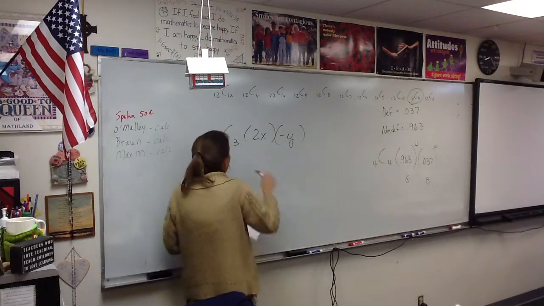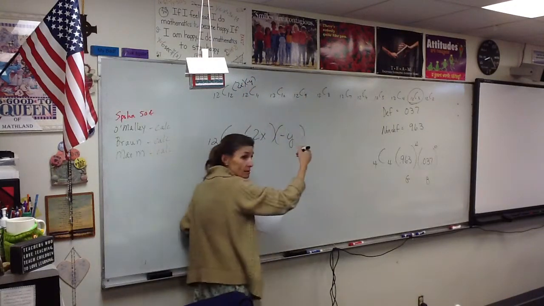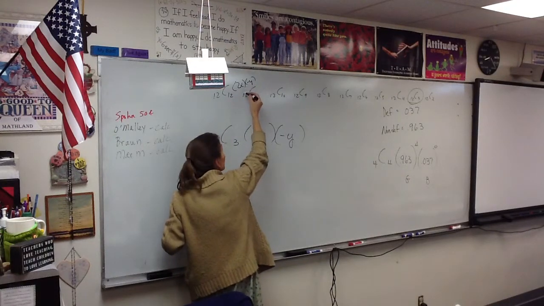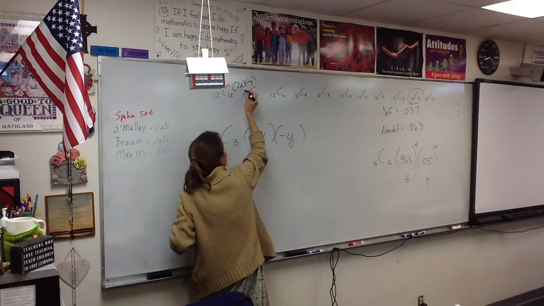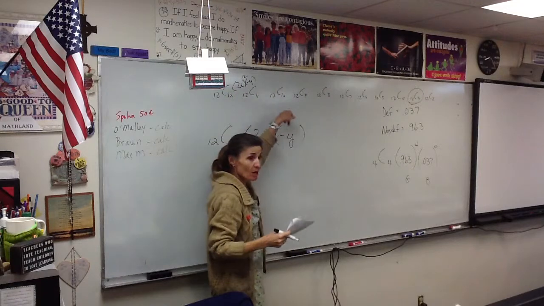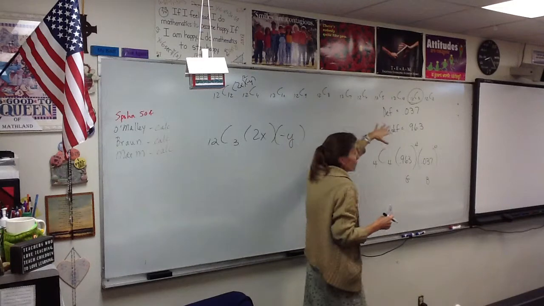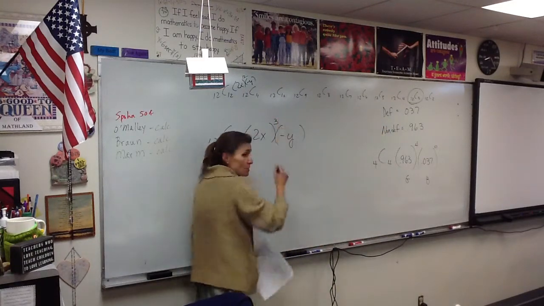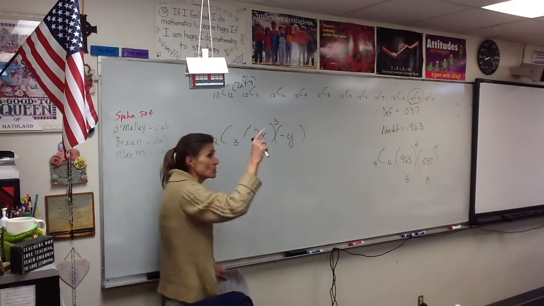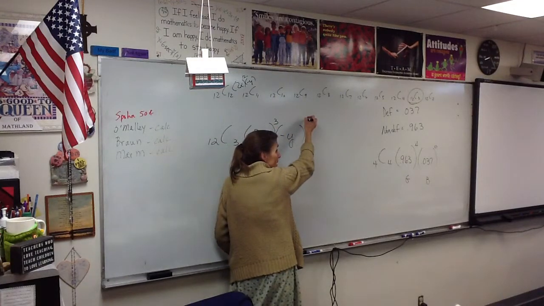Now, if we were writing out the whole thing, there'd be a 2x and a negative y next to each of these. And the power on the 2x in the first term would be 12. And then they go down. So this one would be 11, 10, 9, 8, 7. So the power on the 2x down there is going to be 3. And since this problem was to the 12th power, if that's a 3, this is going to be a 9.